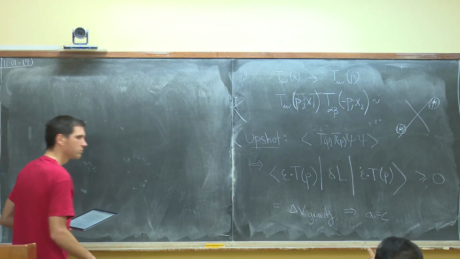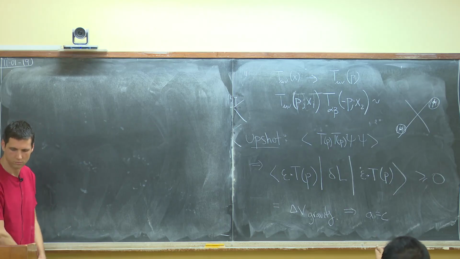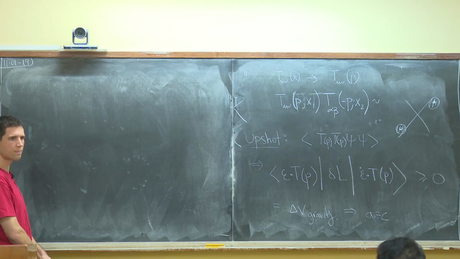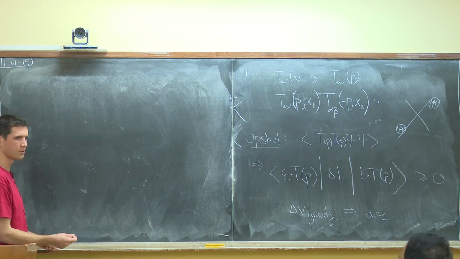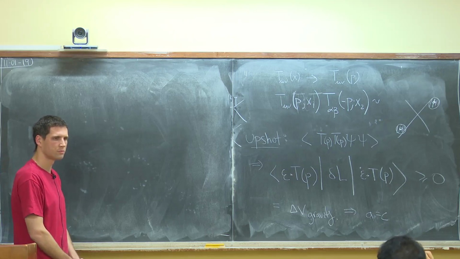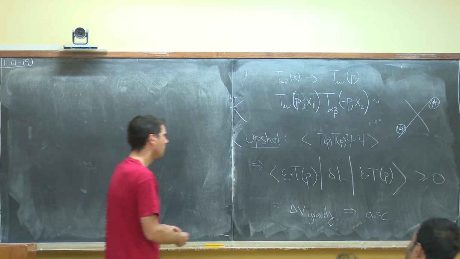So in this picture, what I don't understand is where you require UV. In the bulk picture you said I have an impact parameter, and when the impact parameter goes to 0, that gives you A is equal to C. Yeah. So that impact parameter is the same as taking the Regge limit, or this calculation is.